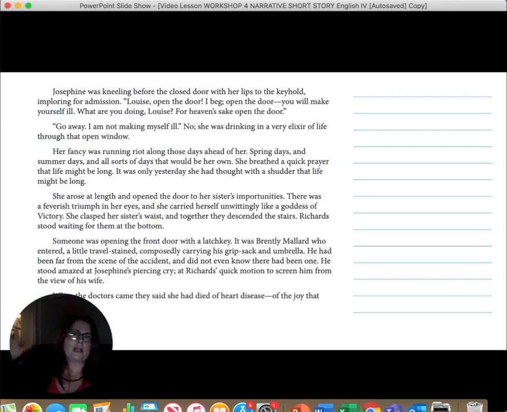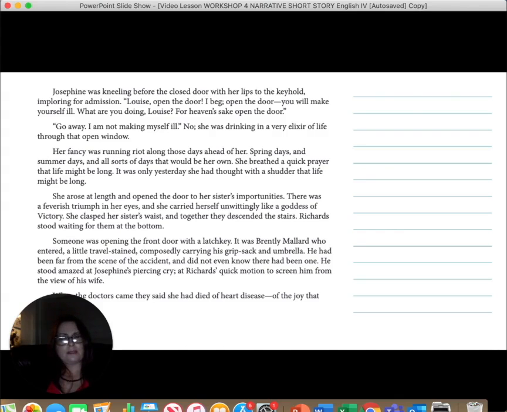No, she was drinking in a very elixir of life through that open window. Her fancy was running right along those days ahead of her, spring days and summer days and all sorts of days that would be hers and hers alone. She breathed a quick prayer that life might be long. It was only yesterday that she had thought with a shudder that life might be long.